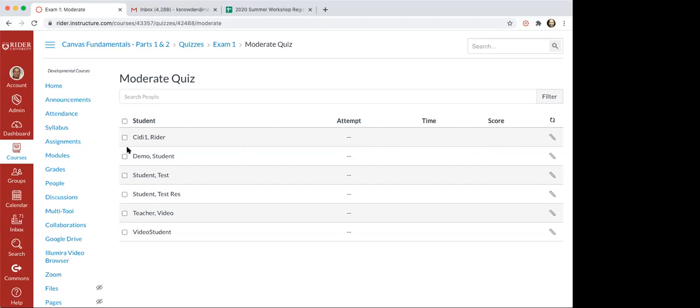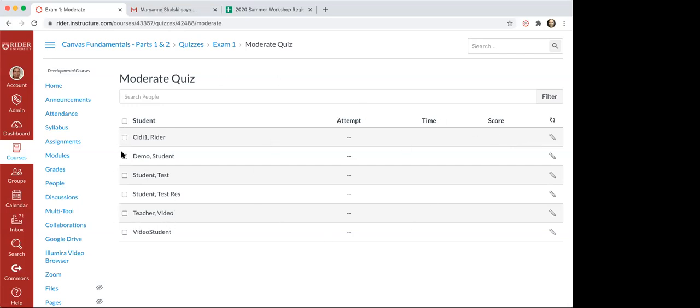And what I also like to remind instructors is that if you have students that require extra time for exams or extra attempts, they have written accommodations from the Student Accessibility Services. It's SAS. I never can remember all of the words in that department's title. If you've been notified that a student requires extra time, you will be able to set those options from this Moderate Quiz screen.